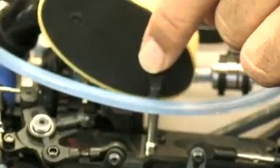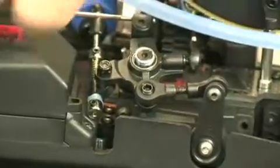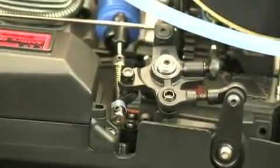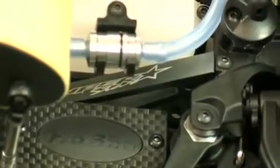The brake linkage and throttle linkage have also been revised. There is an air filter mount that holds it in place, and the linkage has more swivel and more adjustment for the front brake along with the rear brake. Now you can adjust two different settings on the brake versus one from the Hyper 9, where it was only one for the rear. The radio tray is already carbon fiber, but has been moved slightly to the right to fit the new chassis brace that runs all the way down to the center of the chassis — no more mounting on top of the radio tray. The CNC brace goes all the way down to the chassis for a very firm chassis.